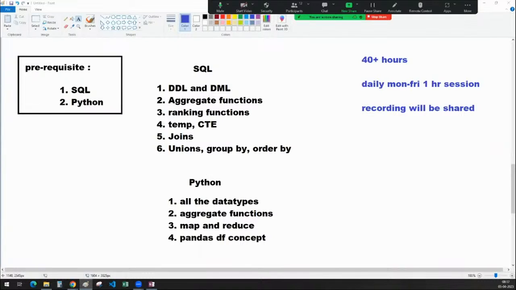I'm telling you, it wouldn't take 3 to 4 days to get the basic knowledge on these concepts. That's the reason I have mentioned the concepts here. There's no point in mentioning them if you already know them. There are a few people who do not know SQL or Python but still want to enter the data engineering world. That is why I have mentioned the SQL and Python concepts. Take a snap of it and keep it with you.